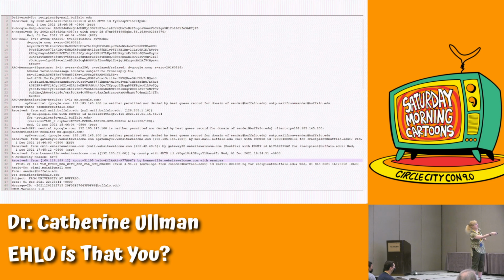And you'll see these weird references to Google right here. That's because one of the things we accept mail from, Google.com, is Gmail. Our students are on Gmail. So this message was sent to a student, and if we're going from where it started to where it's going, it's accepted by our MX server, and then it's relayed to Google because our students are in the Gmail universe.